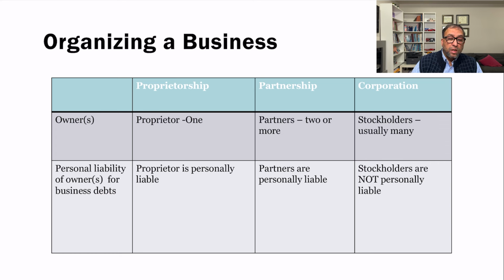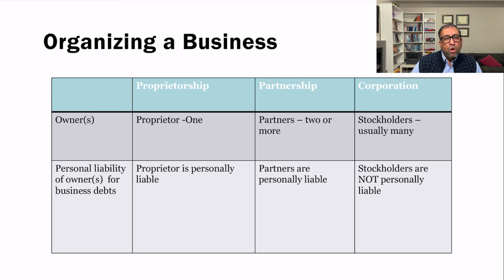A proprietor is personally liable. Why? Because he is doing a business for which he is, in all respects, responsible. Whatever he commits to, or whatever he agrees upon, he is responsible to do that. If he borrowed money for the business, he is responsible to pay from the business or from any other source, but he has to pay back. So this is the way that the liabilities are unlimited for the proprietorship.